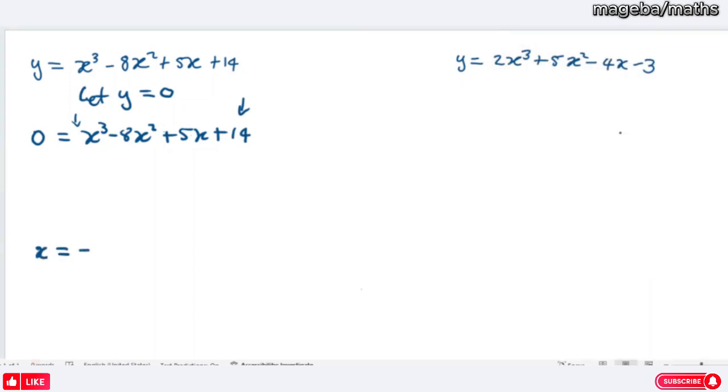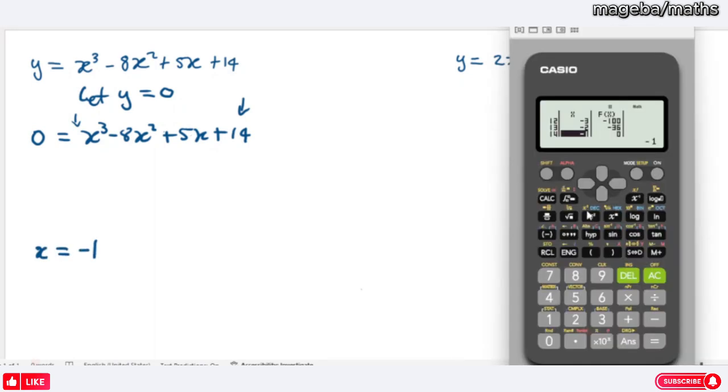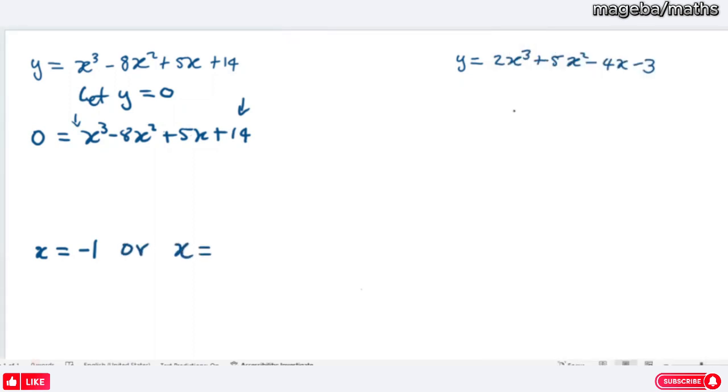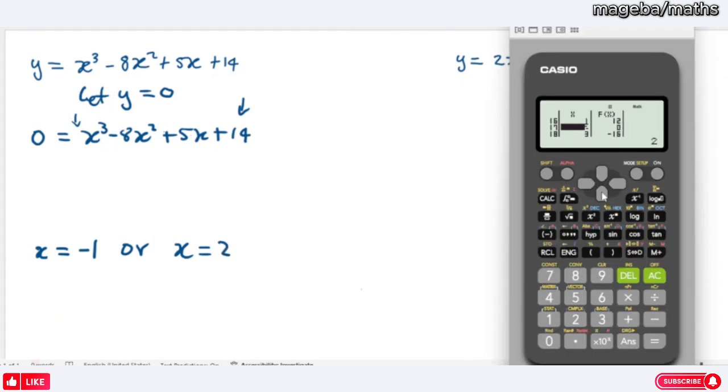Now you write it. My x is equal to negative 1. Go back, and then after that, you go arrow down, arrow down, arrow down. Now, there's another one. If my x is 2, my y is what? It's 0. Remember, there are 3. And then now another one here. If my x is 7, then my y is 0. So I found my 3 factors here.